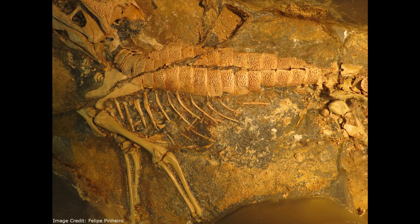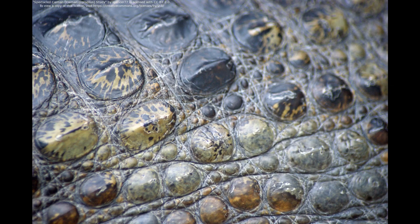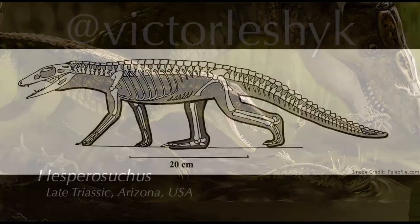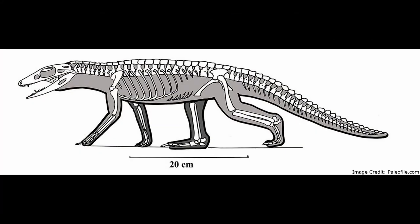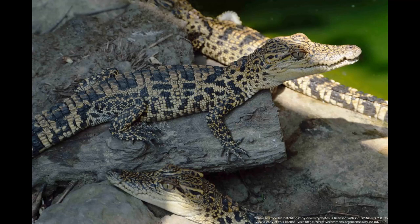Like many other crocodiliomorphs, Eryripisuchus possessed osteoderms, which are bony plates on the skin. Eryripisuchus's osteoderms were arranged into multiple rows across the back, tail, and belly. In addition to providing protection, the osteoderms of modern crocodilians are vascularized to aid in heat exchange. However, like those of their more active ancestors, the osteoderms of Eryripisuchus were thinner, lacking the vascularization critical to heat exchange in modern crocodilian osteoderms. This shows that even though Eryripisuchus already had a low metabolism, it took time for crocodiliomorphs to optimize their anatomy for an ectothermic lifestyle.